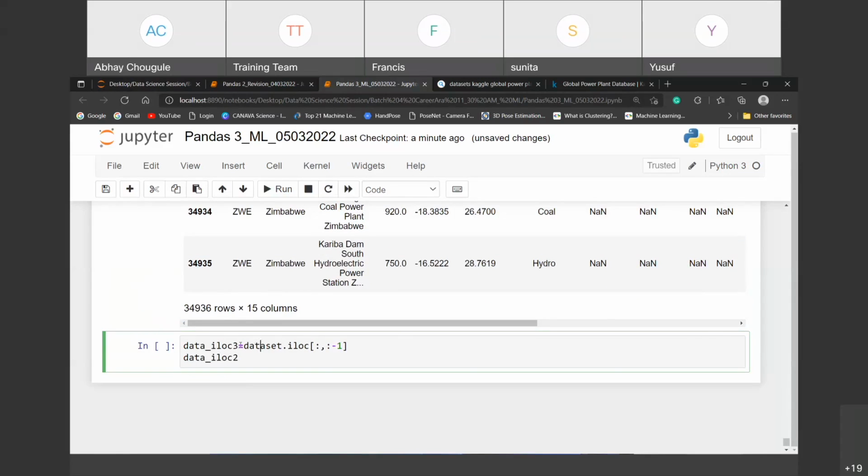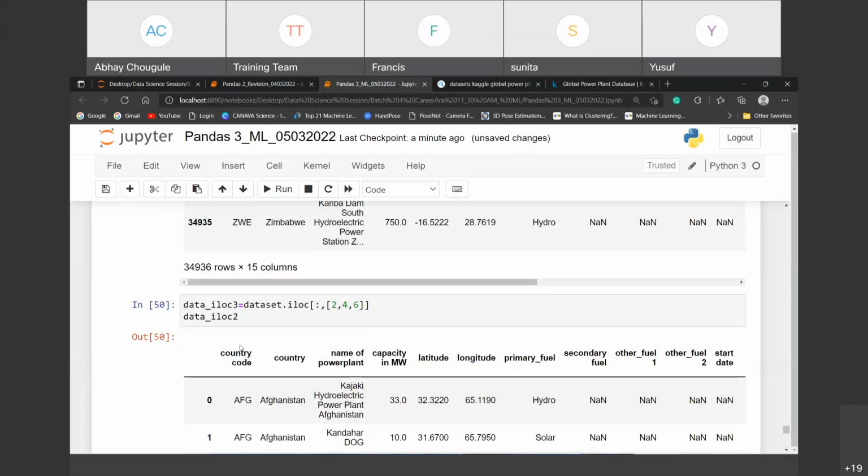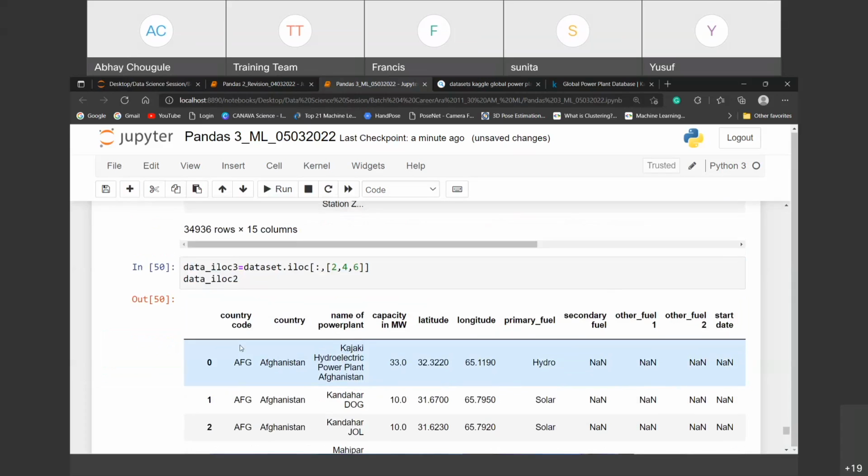Example 3, and I'm taking it like this. Is it possible with this one, 2 comma 4 comma 6? Oh, sorry, actually I have to print 3.